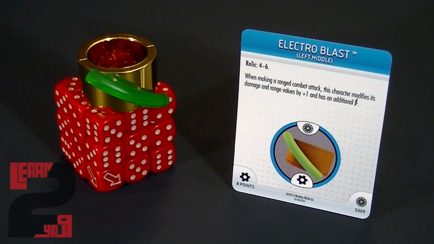And here we have my favorite ring. This is the ninth ring, and it is the Electro Blast. And it states, when making a ranged combat attack, this character modifies its damage and range values by +1 and has an additional target. With all the heavy range hitters out nowadays, this ring is really going to make it worth your while and help protect you, as well as take out your opponents.